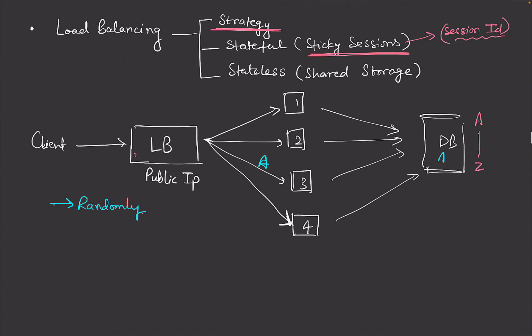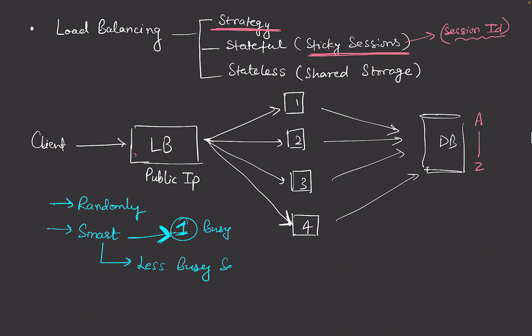So it can do random assignment, or it can do smart assignment. It can keep track that server 1 is right now busy or overloaded, so it should not send requests to server 1. It can keep track of the number of requests sent to server 1 and the number of responses received from server 1, and based on that it can calculate which server is busy, so it can be smart and send requests to less busy servers.